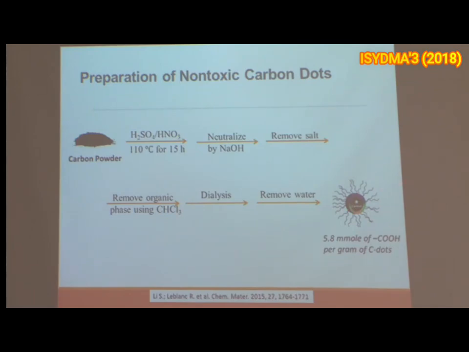What is important for any carbon dot is the ligation, what is on the surface of the carbon dot. That's very important. So, as you can see, for this particular way to prepare the carbon dots, we have 5.8 millimole of carboxylic acid per gram of carbon dots. That's very, very important for conjugation eventually. What is important when we prepare any carbon dots is the characterization. We took at least 1 or 2 years just to make sure that we have the right properties, that we are able to reproduce carbon dots with specific photophysical properties.